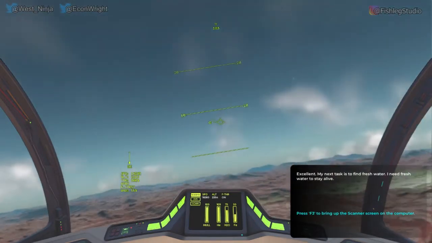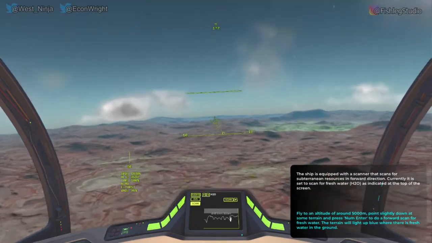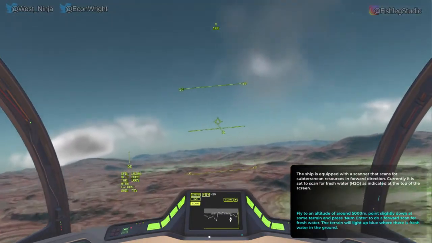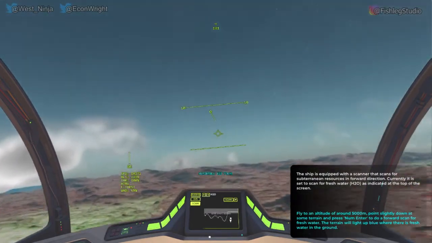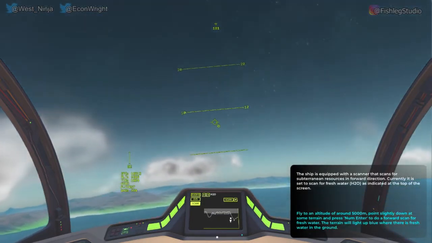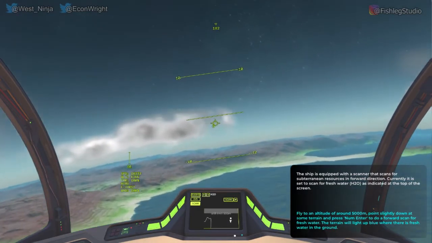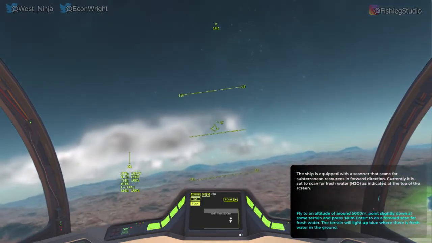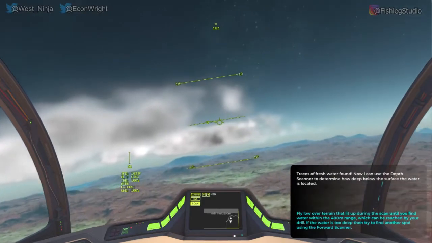Okay, F3 to bring up the scanner. Ship is equipped with a scanner that scans the subterranean surface in four directions. Currently set to scan for fresh water. It should fly at an altitude of around 5,000. That's very specific. Scanning terrain, press num enter, to scan forward for fresh water. Okay, trace of fresh water found.